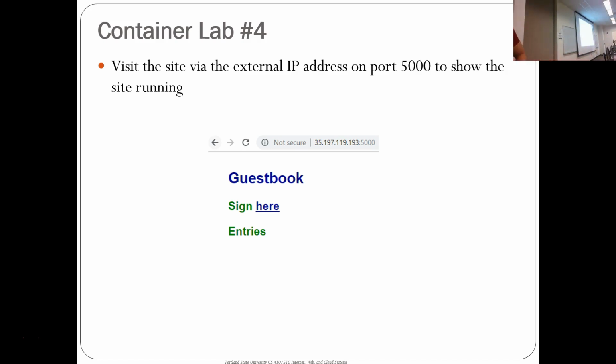Okay. 20 minutes. Sorry, I was trying to get you more time to do your container lab, but you should at least be able to do maybe one container lab. The amount of time that it takes to run these container labs is pretty finite. All right.